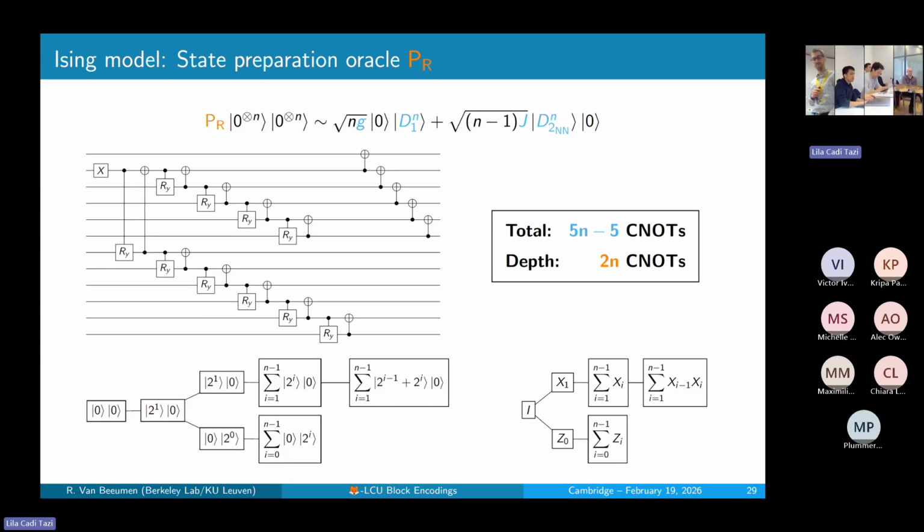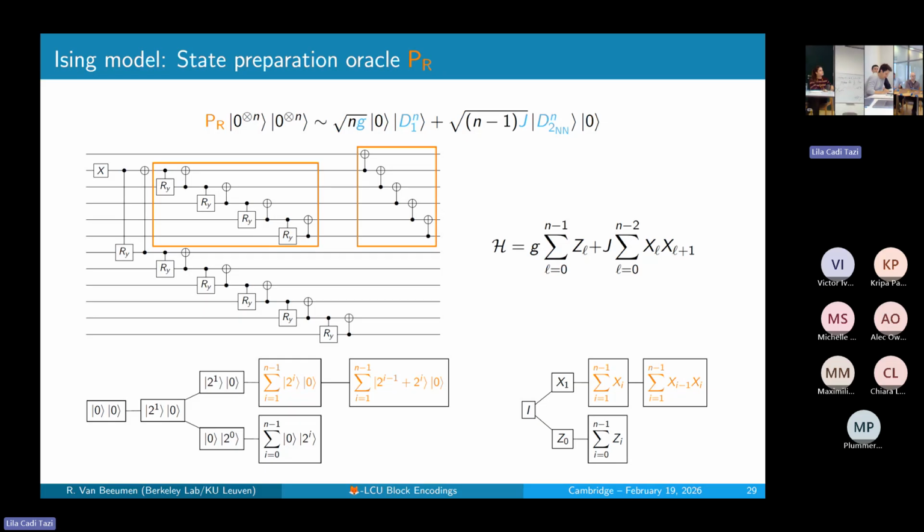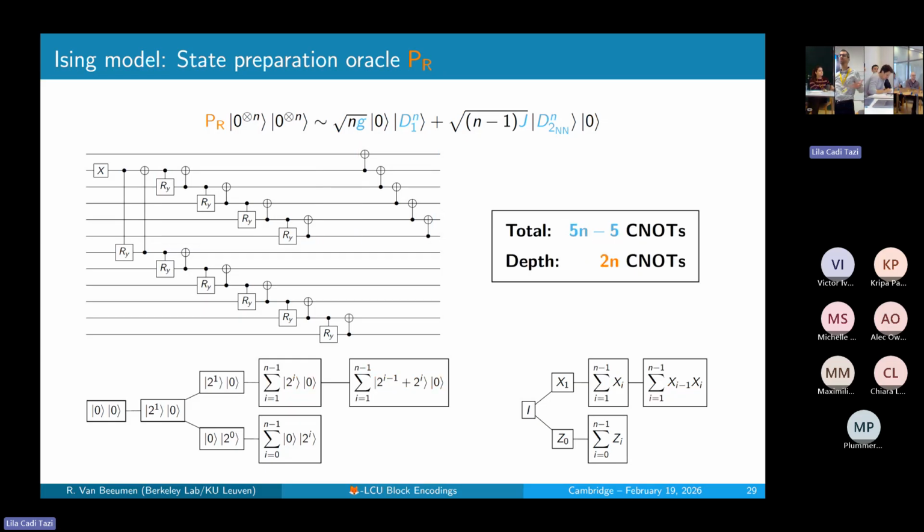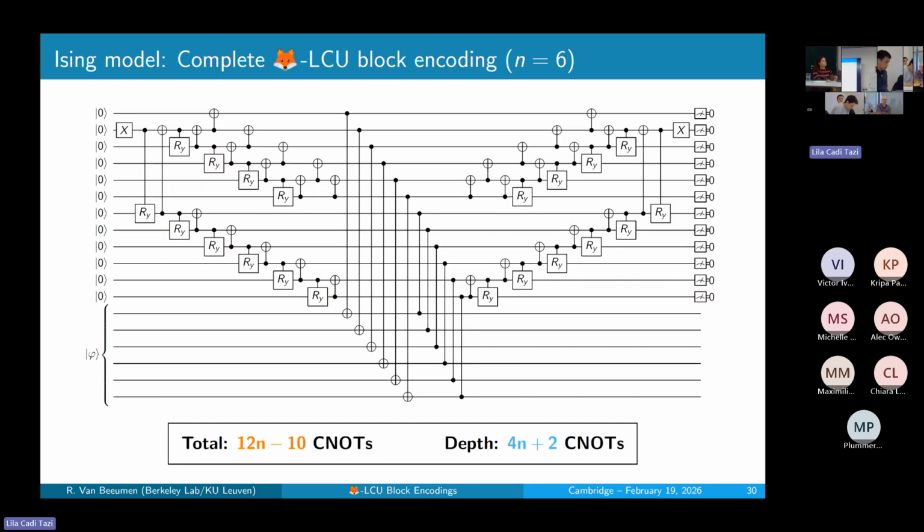Total number of CNOTs then effectively scales as the number of non-zero terms in your Hamiltonian in this case. Every new term, you've just got to couple to another one. Probably a rotation. So if we look at the formula, we have a linear number of input parameters. We also get a circuit depth which is linear. And I'll show you later, in 2 slides, I have a graph to compare with the standard LCU.